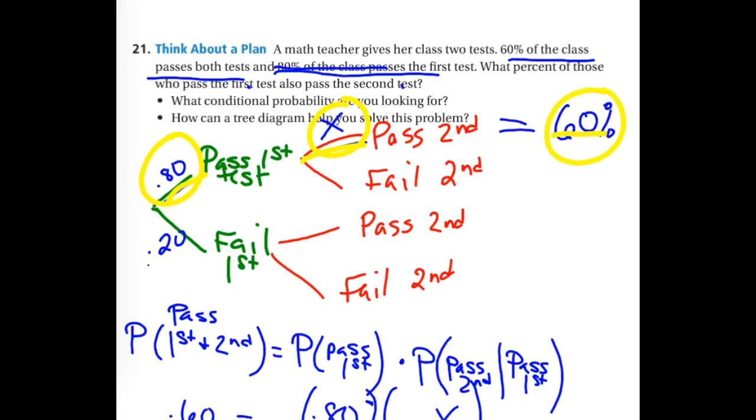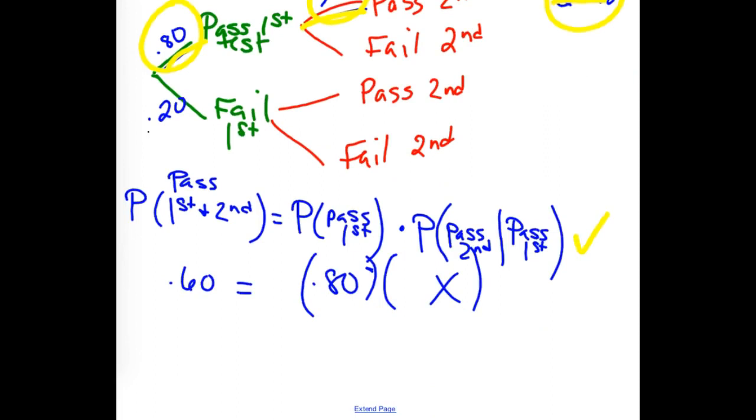So did you have to write the whole equation out like this? No, we could have looked just at our tree and figured it out. Okay? The key is if both things happen, if it's a probability of passing both tests, that's at the end of the branch, right? That's all the way out to the end. So to solve this, what would we have to do? To solve for x. Everybody, come on, solving for x, what would we have to do? Divide out what? The 80, the 0.8?